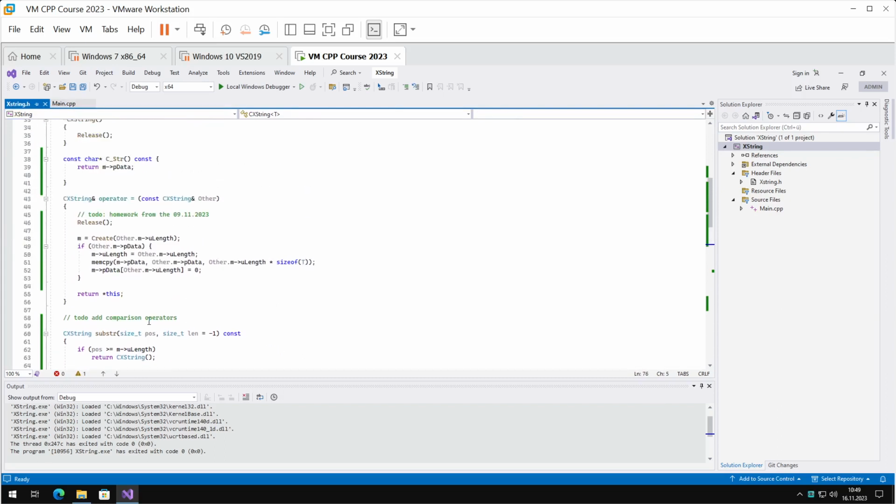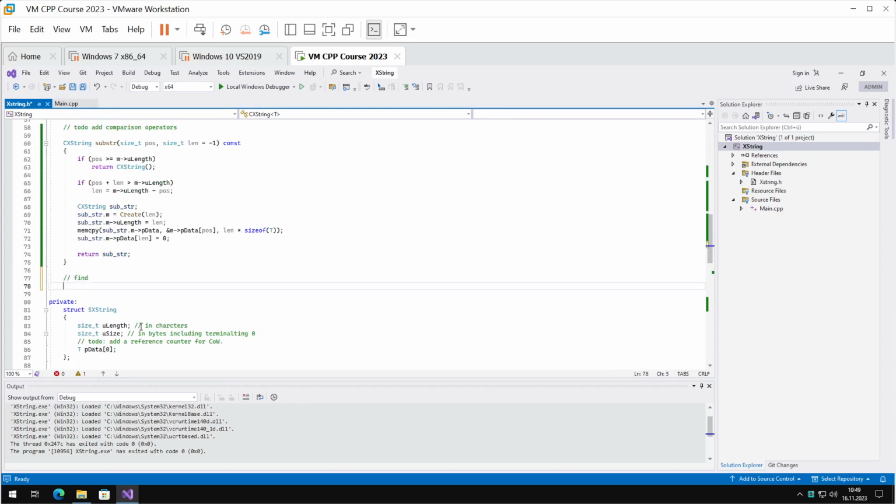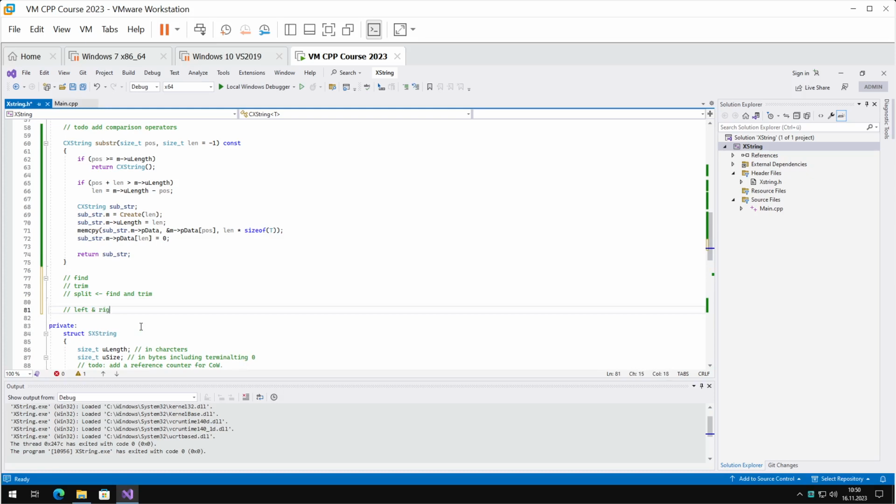So substring. There are a few things which we could implement which are nice. One would be find. Another one would be trim. Another one would be split, but that needs find, and maybe trim. We could implement something based on the substring function, which I just called left and right. The idea is that if you just want a string starting from one side of the string, you use right something or left something, and it calculates the right offsets. That functionality can always be achieved with substring, but convenience functions are convenient, obviously.